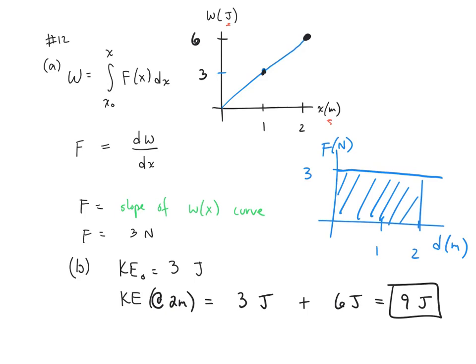So if you want to think of it as an integral, the work done would be the integral of force. But why bother? You already took a derivative to get the force, and then you're going to plot the force and then do the integral of that to get back to the work. That'll work, you'll get the right answer, but why not just take the 6 at the end, that's the amount of work that's already been done, and put it right there. Okay? It's a great question. You could do that if you wanted to think of it that way.